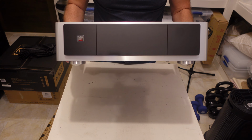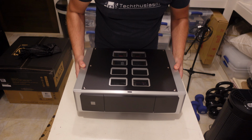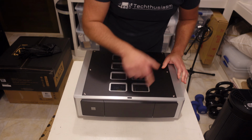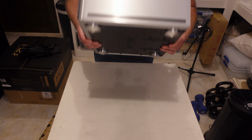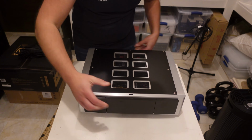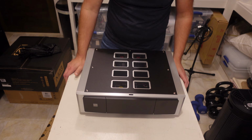That front end, just beautiful. Black and silver again. NAD logo there. We'll have to see when I fire it up what lights up on that UI. Printed M23 right there. If we take a look at the sides, got a little bit more side ventilation. So there's a convection effect going on there, right? We've got some air coming in through the sides and able to vent out the top.